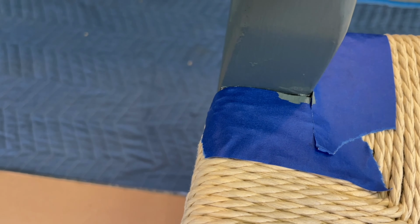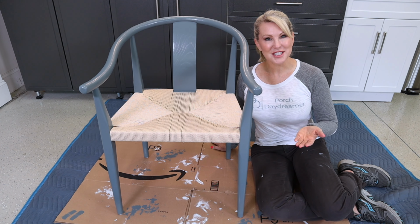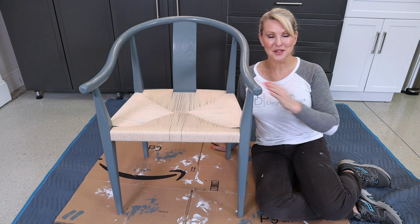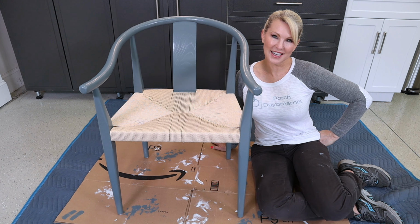Got the same issue on this side. So we're going to do the same thing, and we're just going to tap that just like that to cover up the white. Here is my finished product, and I absolutely love the color with the seat. I think it looks so much better than that orangey brown stain, and I couldn't be more thrilled.